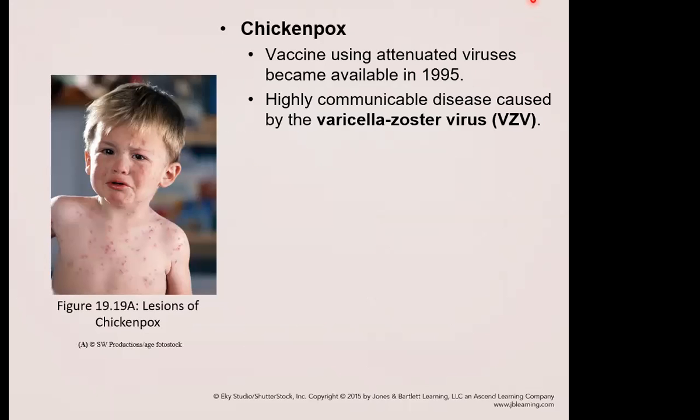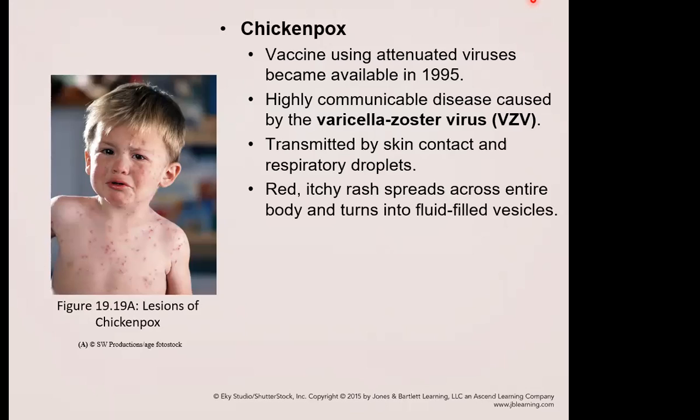Chickenpox is caused by varicella zoster virus. There's a vaccine available. So if kids touch each other or breathe in respiratory droplets, it can be transmitted this way. We're going to see that all day today with the respiratory infections. Respiratory droplets, aerosolized particles, and skin-to-skin contact, or fomite contact.